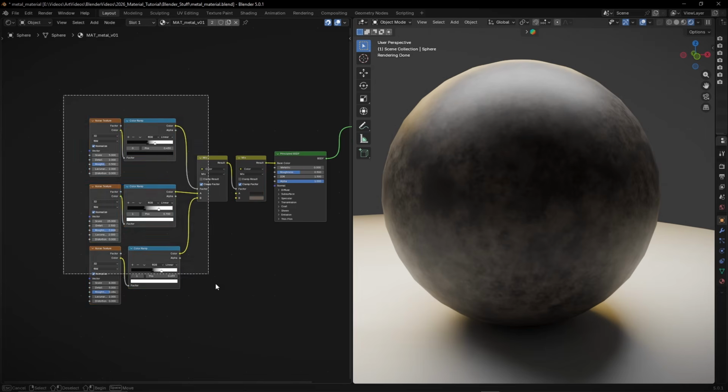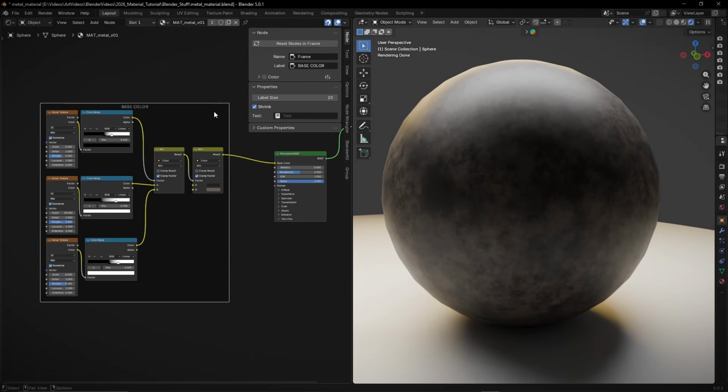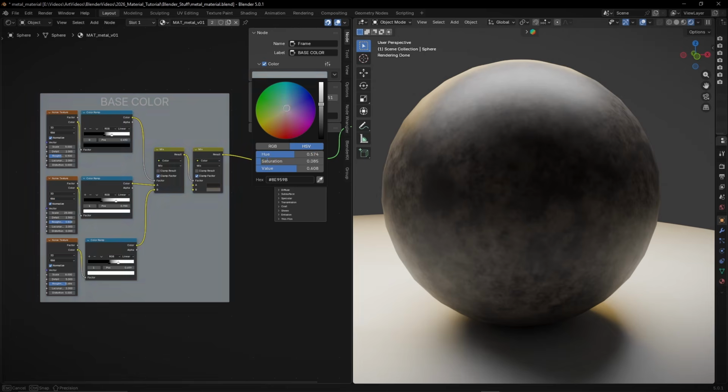Okay, now we've only just started, but if we do this setup like 3 more times, it's going to get very busy in here. So let's organize a little bit. If you select all of your nodes and then press F, you can put them in a little frame and label them. Press N and you can change the label size and even the color.